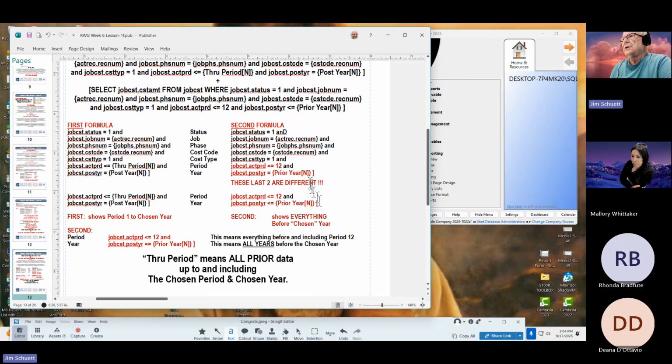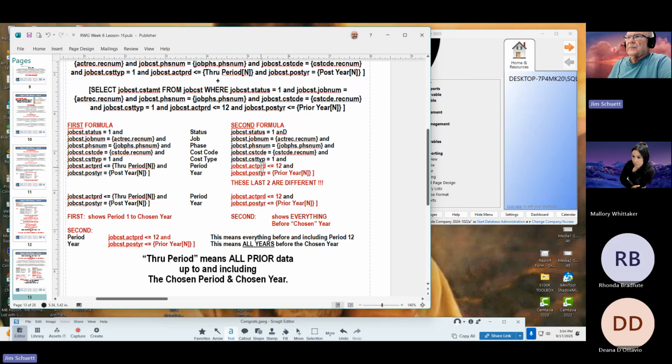So let's take a look at this one: is less than or equal to the through period and current year. This one is the period is less than or equal to period 12 and the prior year.